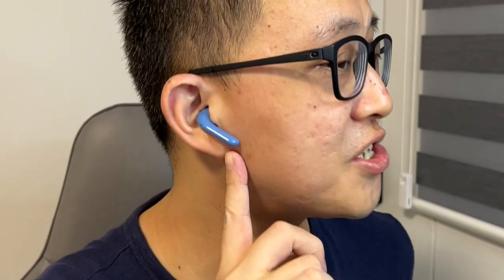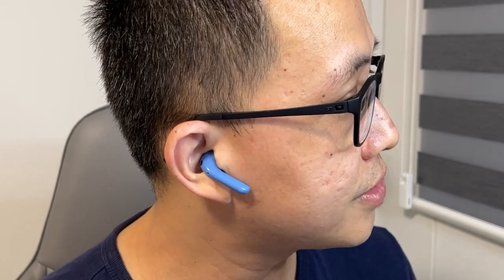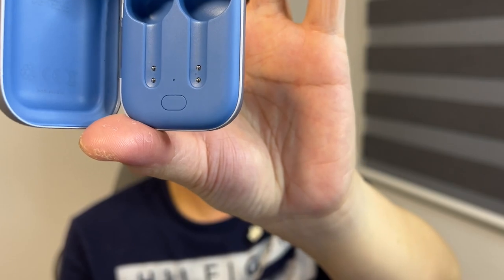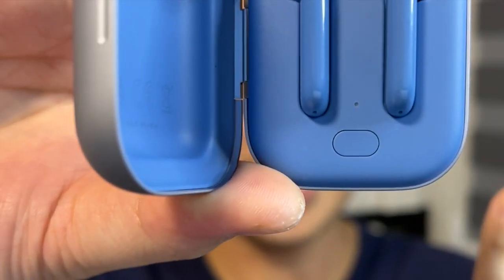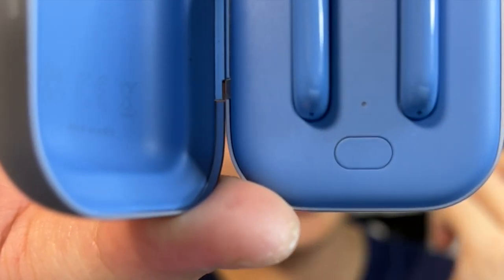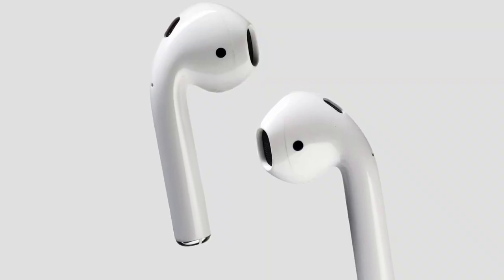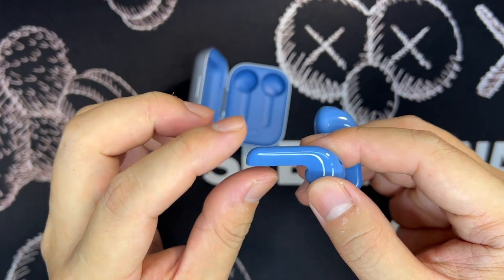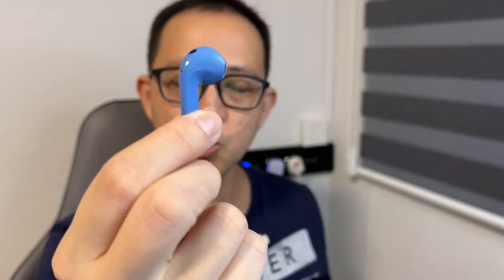The earbuds aren't in the case because I'm actually wearing them right now — here's how they look on the left and right ear. When you open the case, this is where the earbuds lay. Between the earbuds you'll see an LED light indicator that uses different colors to indicate battery level. Below that is a physical reset and pairing button. The earbuds adopt a similar design to the Apple AirPods 2, but the Free Nord actually has a much thicker, wider stem — easier to hold especially for people with bigger fingers. The top curved part of the stem is where the touch controls are housed.